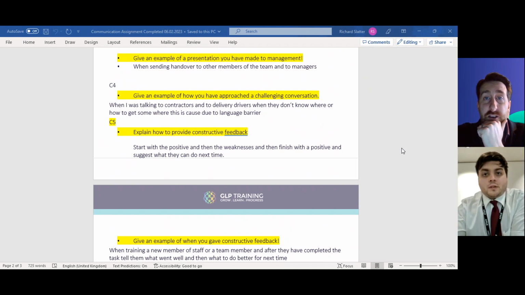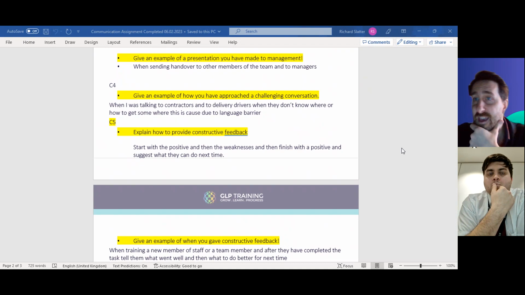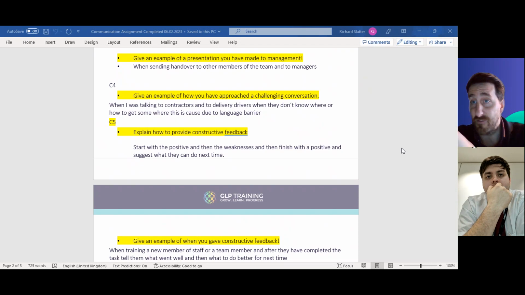Okay, excellent. So some of that's quite challenging conversations because, as we've mentioned before, some of them get quite annoyed that they're not allowed to go straight there, or they don't know why they can't just leave it at reception. So you then explain to them that there are certain policies and processes in place. This is what you have to do. This is where you need to go. And so hopefully next time, if they come out again, they'll know exactly what to do.